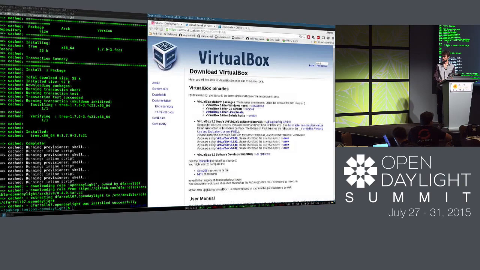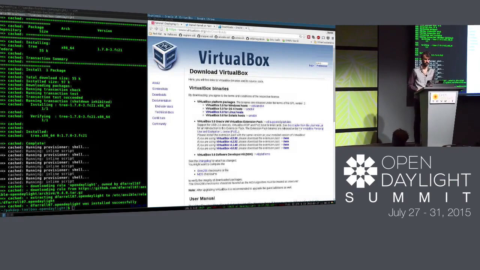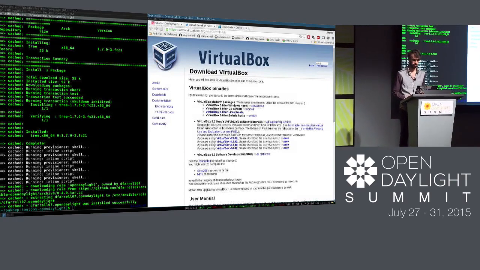Here's all the VirtualBox downloads. They're maybe 100 megs or something. It's not too crazy, so we should be able to get them down. If anybody's actually downloading it and wants to let me know whether the network is working, that'd be cool.